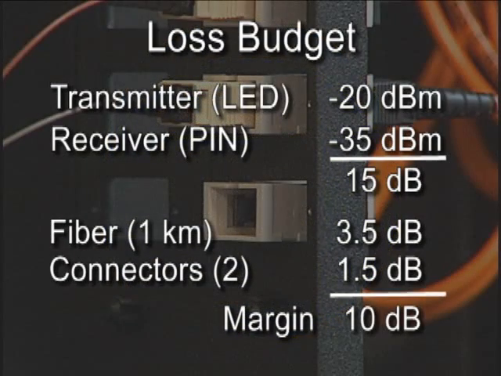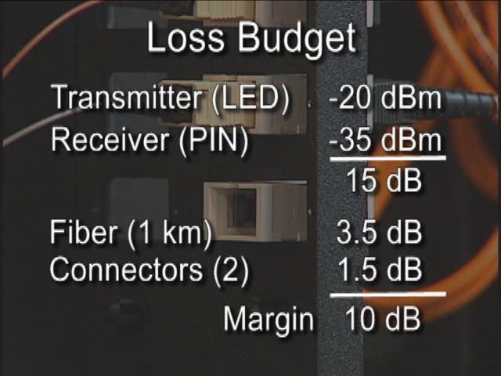A typical LED has optical power levels of minus 20 dBm, and a typical pin photo detector has a minimum level of minus 35 dBm. When we subtract the receiver level from the transmitted level, we see that we can have up to 15 dB of optical attenuation in the span. This is more than ideal in this case, as it would allow for future adds, moves, and changes. Assuming that each end of the span will include a fiber optic cross connect, the related connector losses as specified by the TIA EIA 568 standard of 0.75 dB each would add 1.5 dB of attenuation. Therefore, for a 1 kilometer span, the fiber loss would be 3.5 dB plus 1.5 dB of loss for the connectors, giving us a total expected loss of 5 dB.